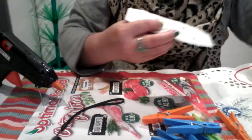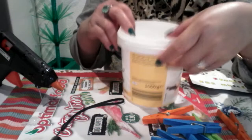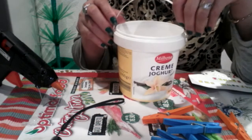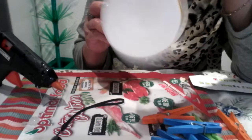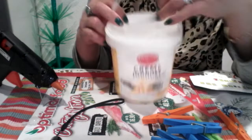Today I'm going to show you how to create a basket. This is a basket. You can use this for multi-purpose, as an organizer for your cosmetics, for anything. You can also use it as a fruit basket.